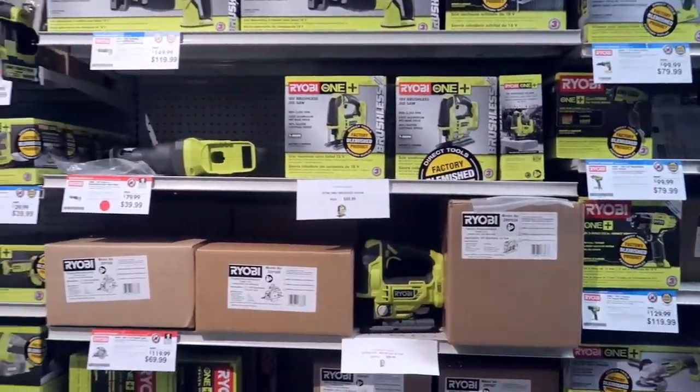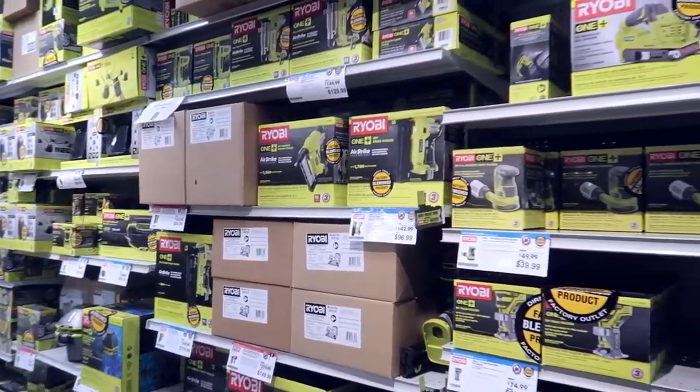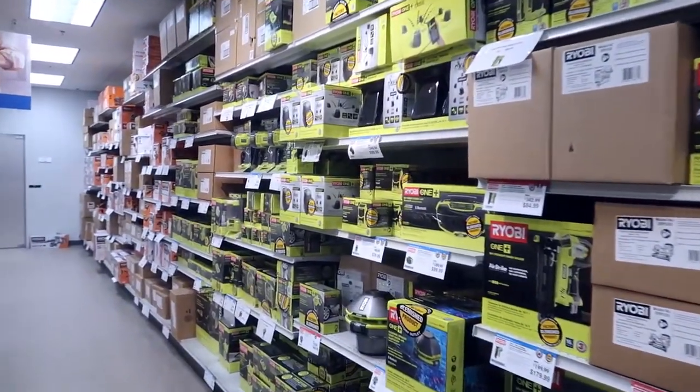Even though we are here at Grove City for baby stuff doesn't mean we're not going to go look at other stuff. Kristen is checking out stuff at Lane Bryant and I see a Direct Tools outlet I've never noticed before, so I'm going to check it out. They have all kinds of Ryobi One+ stuff, which is great because that's what I use at home, so if I ever need to add to my collection I know I can do it here. I could get in trouble in that place — probably like you could get in trouble in Lane Bryant. The tool place will be somewhere we go a lot, though a lot of times those places don't last.